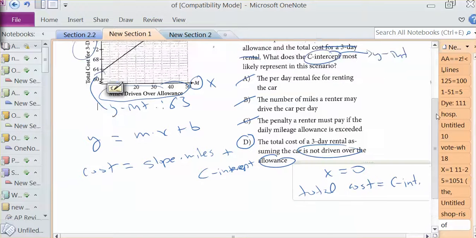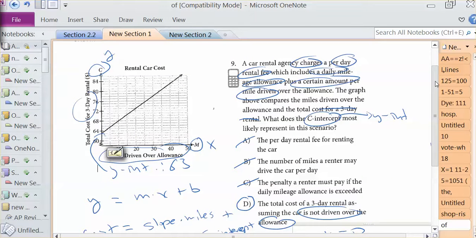And by the way, if you see a calculator symbol next to a problem, that means a calculator is allowed. On the SAT, there is a section where calculator is allowed and a section where calculator is not allowed. So for these worksheets, if you see a calculator symbol next to the problem, feel free to use a calculator. If not, you shouldn't, unless it's stated in the beginning of the packet.